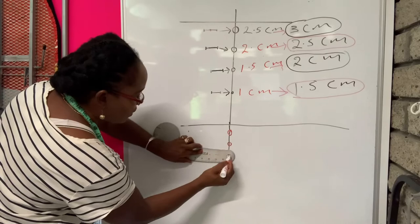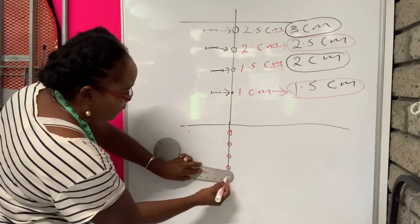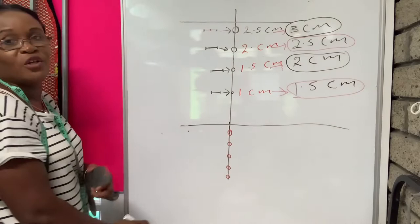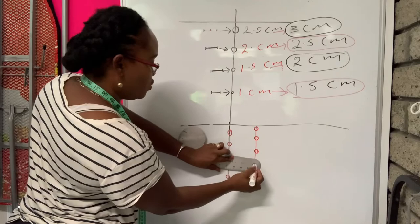This is your button. You place it the same way. I'm going to place some more here. So this is the front, wherever you want your button. Or let's say you want it on the side here. Place your buttons wherever you want to place your button.